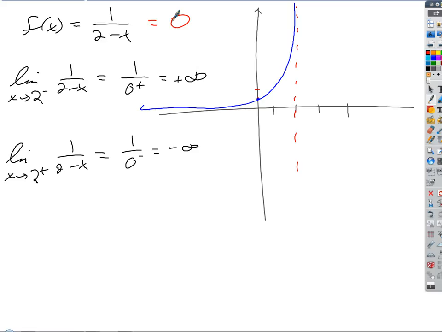In fact, if you think about this, what is the behavior of x going to have to be to make this thing equal 0? I can't make it equal 0, because the only way you get a fraction to equal 0 is when the numerator equals 0, right? The numerator is fixed at 1. So there are no solutions. The only way I could make this happen is if I let x get super huge and just approach infinity. But what that's telling us is that it's never gonna happen. It'll get close to it way out there, right?